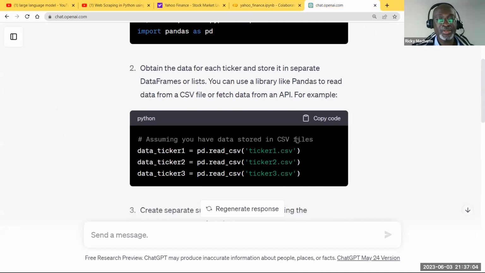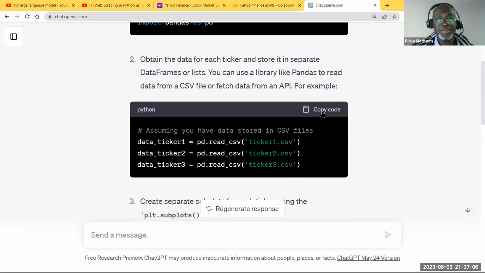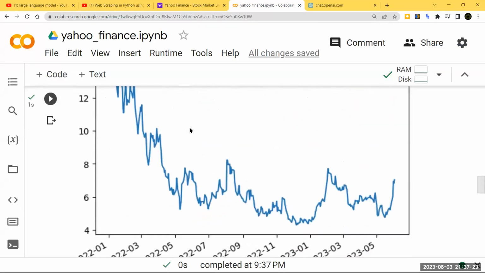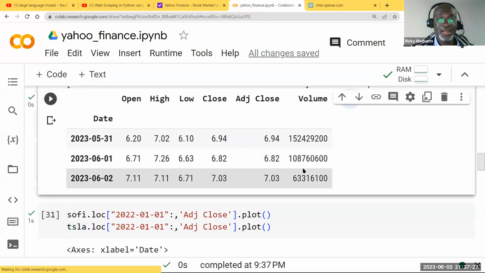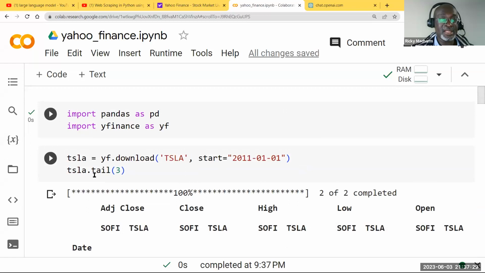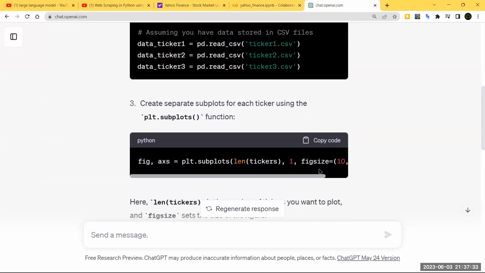It gave us how to get the tickers, which we have already done, so we don't need to copy this because we already have 2 tickers, right? I don't know, is anybody confused or does anybody need any explanation? We have Sophie already defined, and we have TSLA defined. So we have already done that step that it's given us here, so we'll just move here.